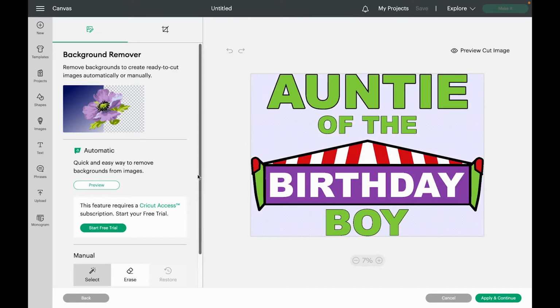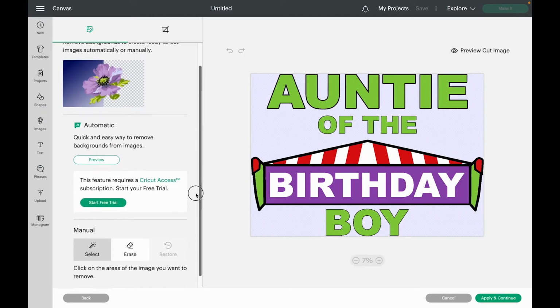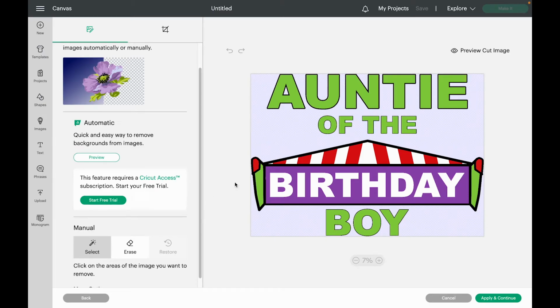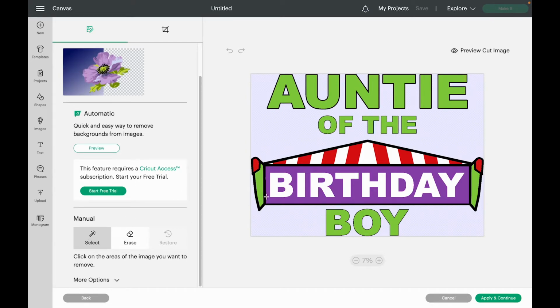Here, if you want to do some other edits, I'm using the free version of Cricut Design Space and I don't have a subscription. If you want to remove certain parts of the image, or you want the Cricut machine to cut them out, you would select and then click on the part you want removed.